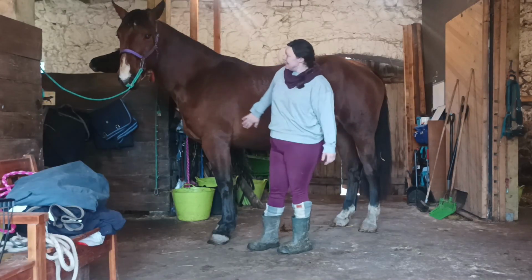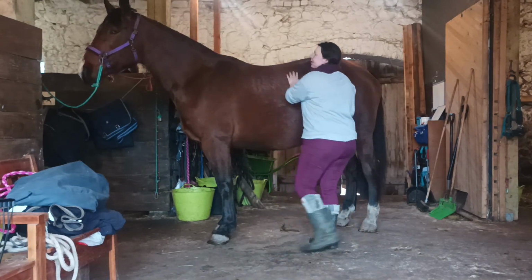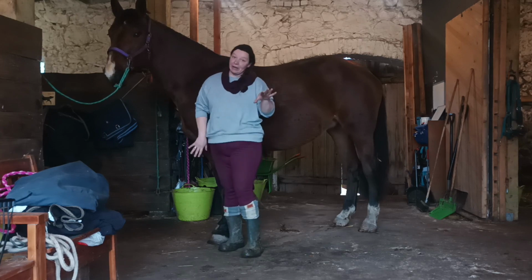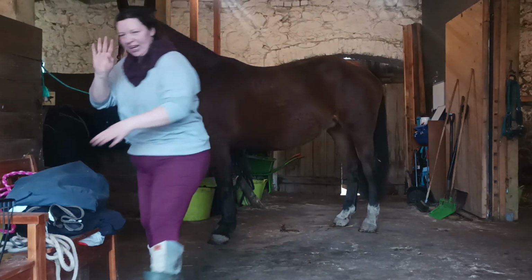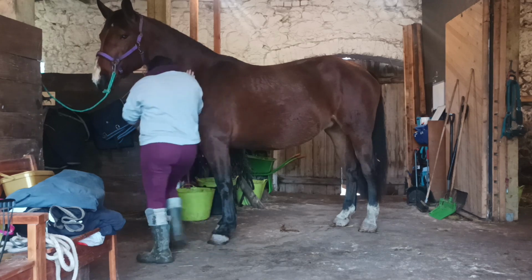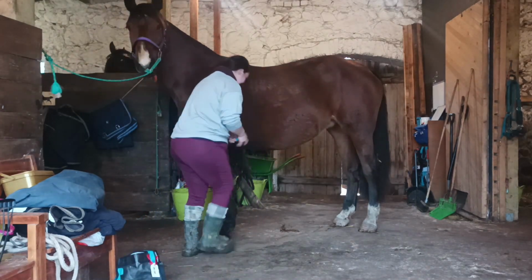Here's my lovely assistant, Sanija. She's a bit nervous because they're supposed to be going out straight away. You should be done dallying around in the morning. But I thought if I don't rug her now, when am I going to rug her? She's still young. I've had her since November, chilling out here, and I have groomed her a bit, so she kind of knows what's happening. And I've trained her to be calm and collected by giving her lots of treats and love. So I'm going to give her a quick groom so her coat recovers from all the rain. And then we're going to try on the rug and leave her in it for today.